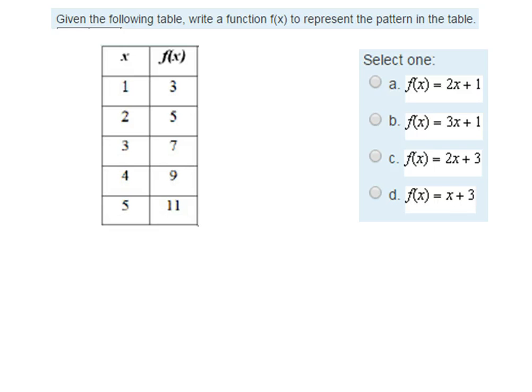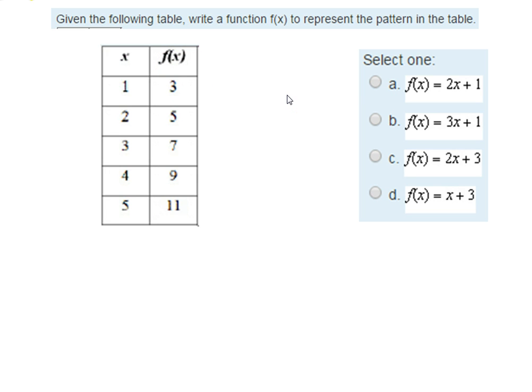So, Quiz 29, what it's asking you to do is something that we did in Chapter 6, where we have a table of values and we just have to write an equation for the relationship, or the line in this case, for what's happening. So, basically, what do we do to x to get f of x? And f of x can be thought of as the y value. So f of x is confusing. You can kind of just replace that with a y. Think of the whole f of x as y.